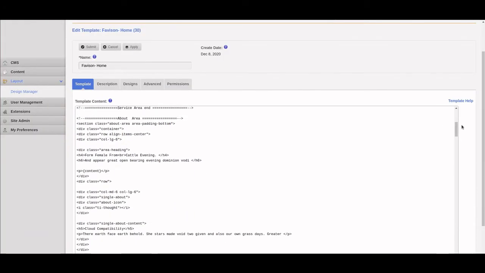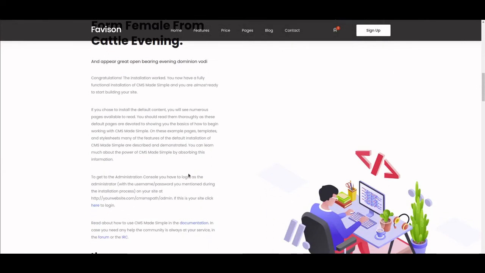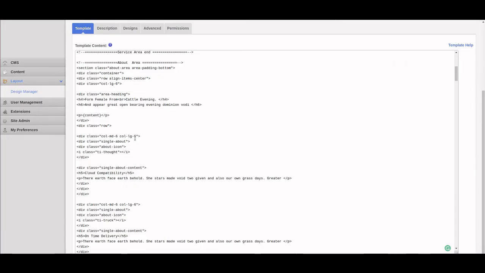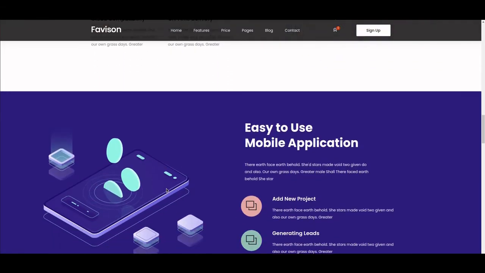Now this about area we must leave here. This is one of the very few requirements that you have to have on the page, and that's the content Smarty tag. So we cannot take this out. So this about area, this area right here must stay. Now we're going to change it around, but it still has to stay. So this one stays inside of the template. It can't go.